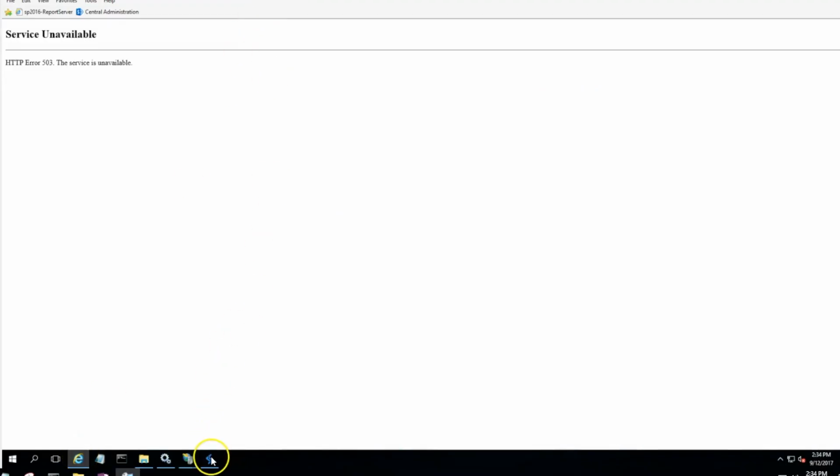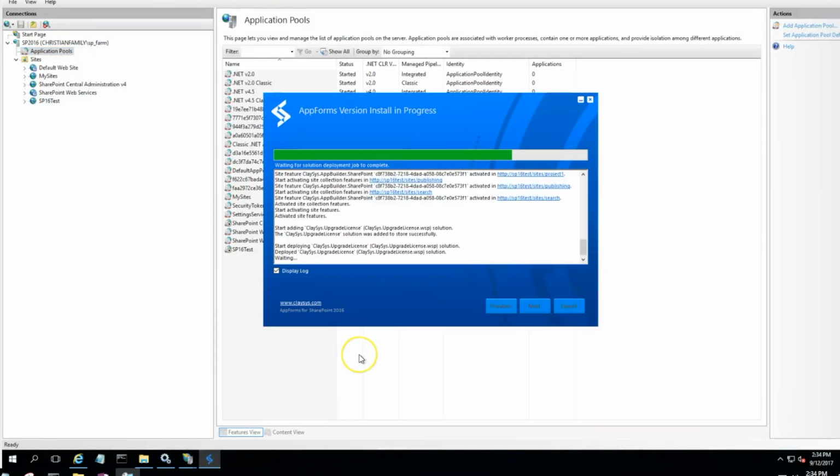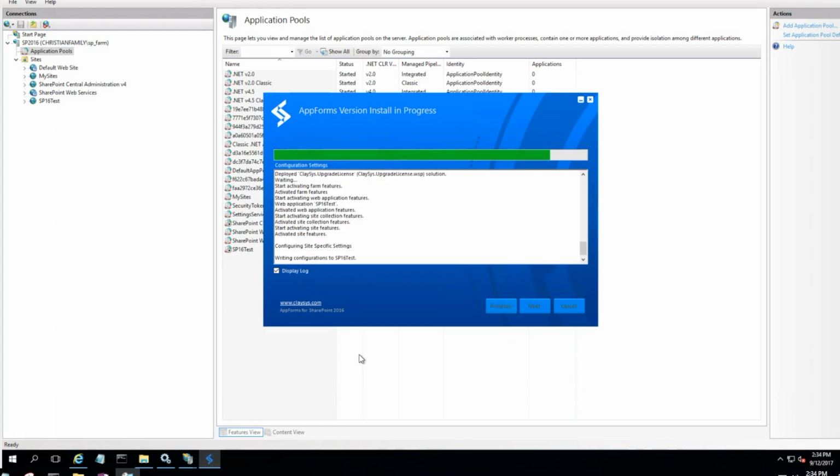Okay, so let me go back to the IE browser and refresh it. I just want to keep an eye on it. I'm trying to gauge at what point of the installation my SharePoint environment comes up. Okay, the logging is pretty good. I don't see any errors show up so far.